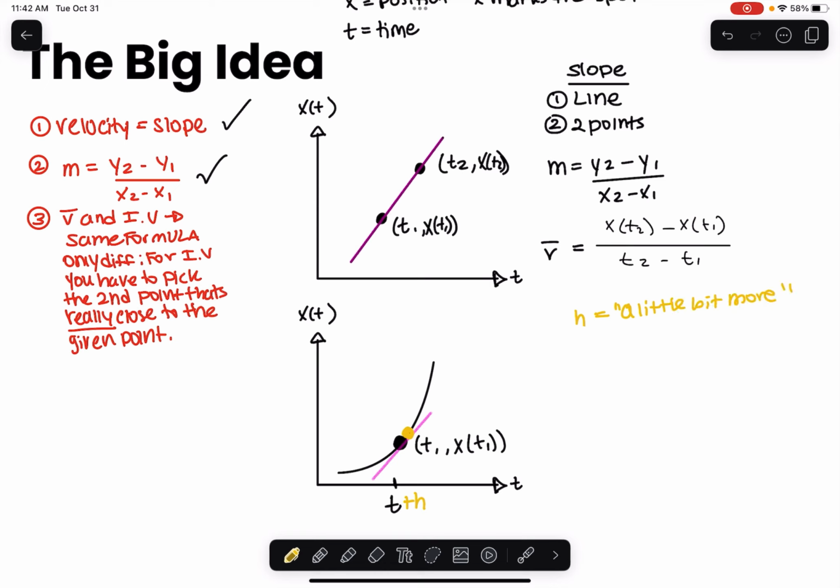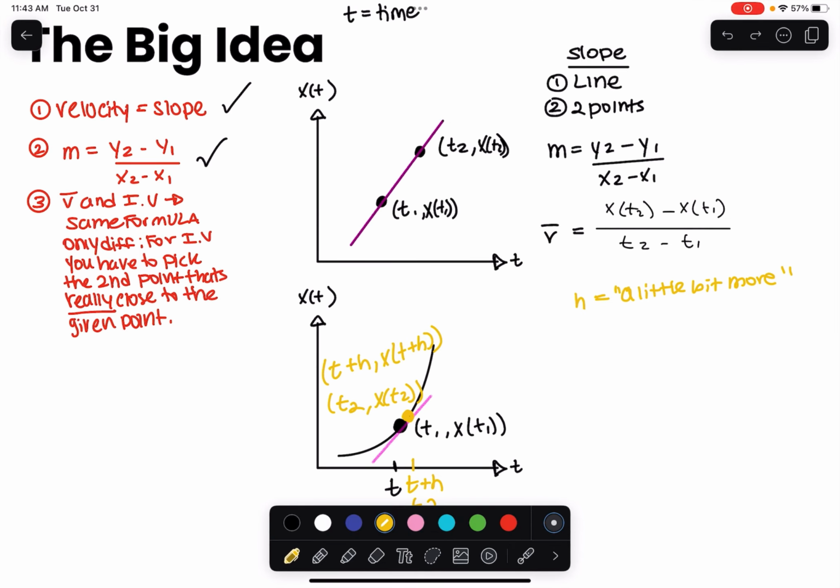And so now the new x value is really just the time we're trying to find the slope at plus a little bit more, essentially just becoming time 2, t2. And so the coordinate for this is still t2, comma, the position of t2, just x, y, same thing, y'all. But we're just being more specific, and we're saying that t2 really is just t1, right, the time we're actually trying to find the slope at, plus a little bit more, and then the position at that new time, which is just the original time plus a little bit more.